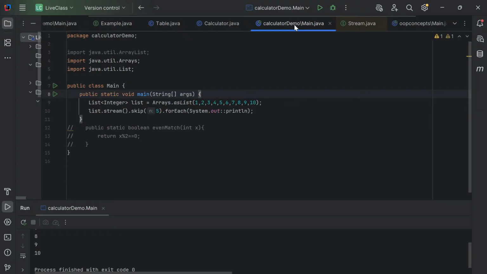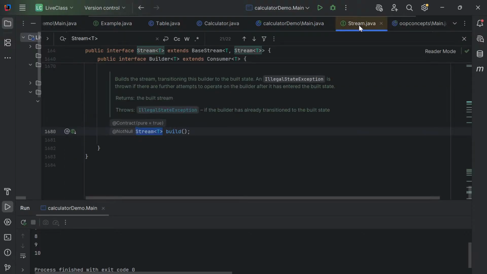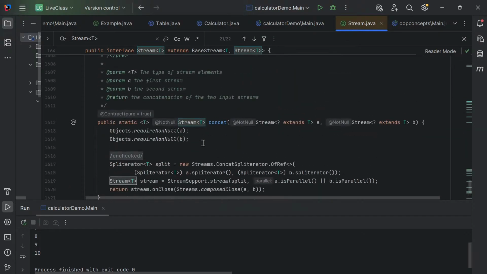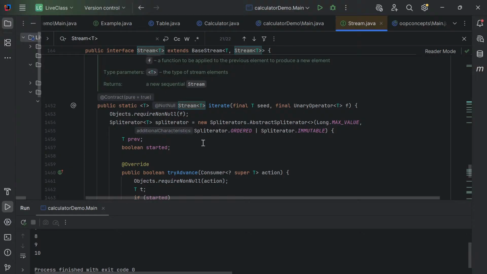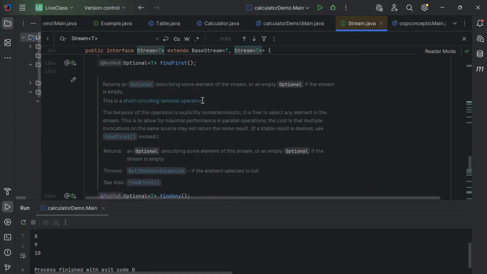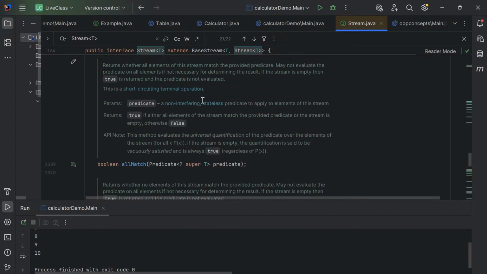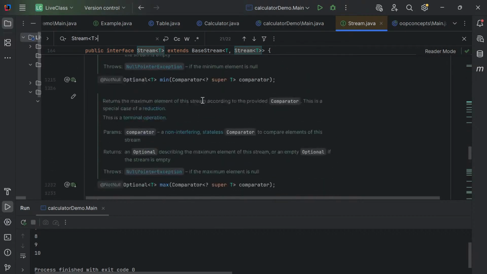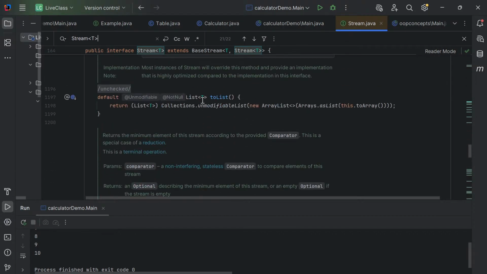Okay fine. So I hope in this video we got a very clear idea of what all the intermediate methods and terminal operations are. Drop while, take while and so on I will take in another session because they need some more detailed explanation. That's why I have skipped them in the intermediate operations.